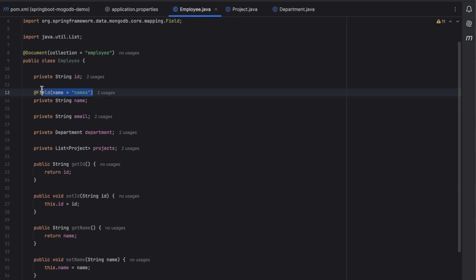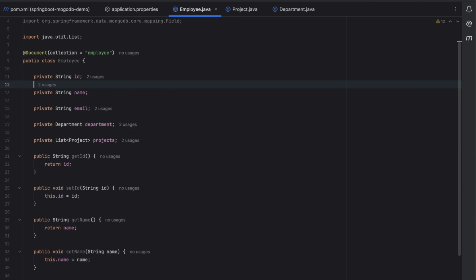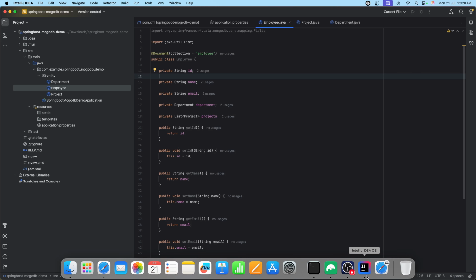But again we don't have to do this because it's the same that we are using, so let's not go with that annotation. But now you know what you need to do in case the column name and the variable name are different.